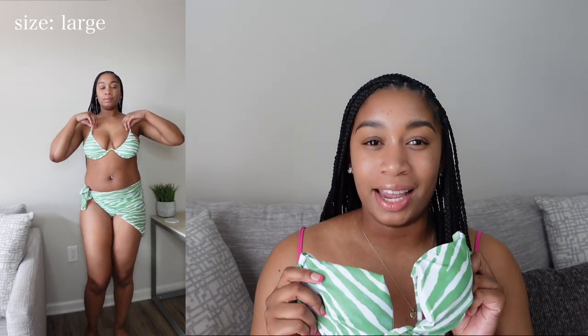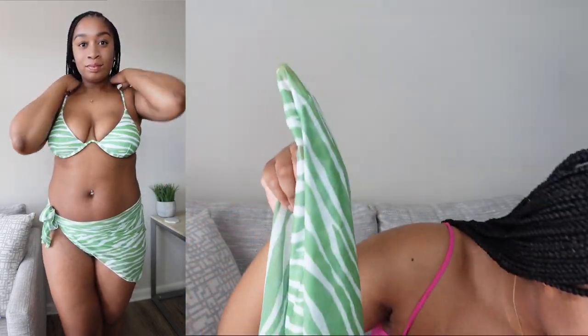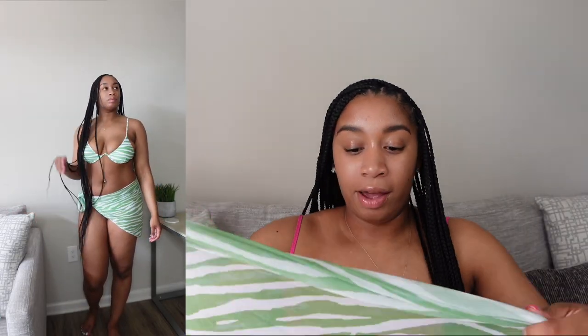On to the third piece — this bathing suit is from Amazon, just like the blue one. Now, I'm not a big fan of prints like zebra, floral, polka dots, or stripes — I'm a solid color type of girl — so this was definitely new for me, but I'm so glad I stuck with it. This is another three-piece set, so it comes with a cover-up. I really love this cover-up — it's a way softer material than the blue butterfly cover-up. The butterfly one has a different texture, but this one feels like butter.